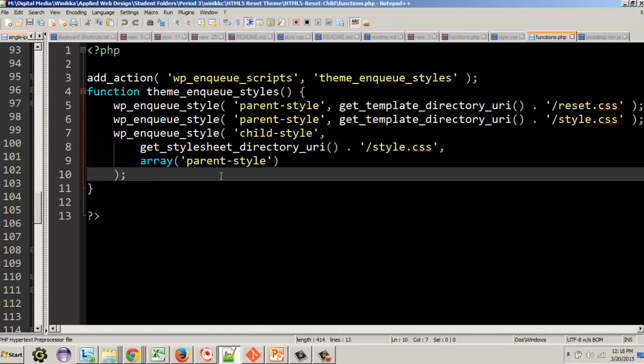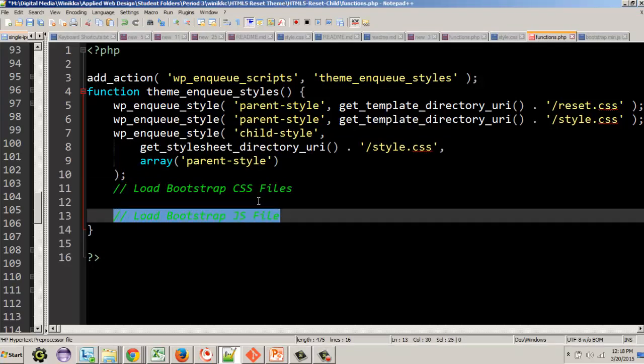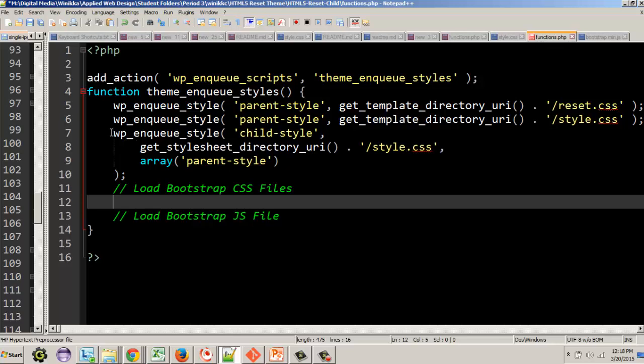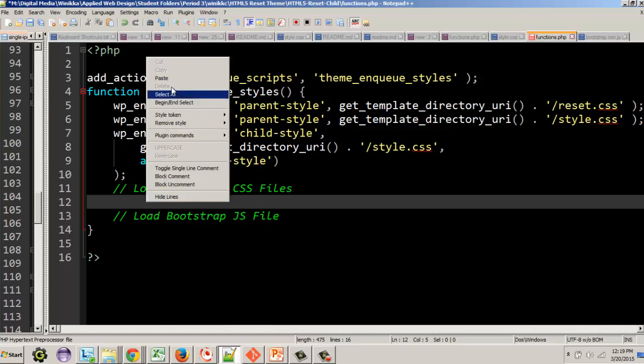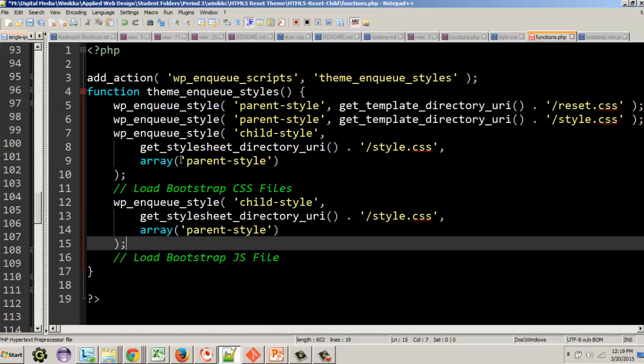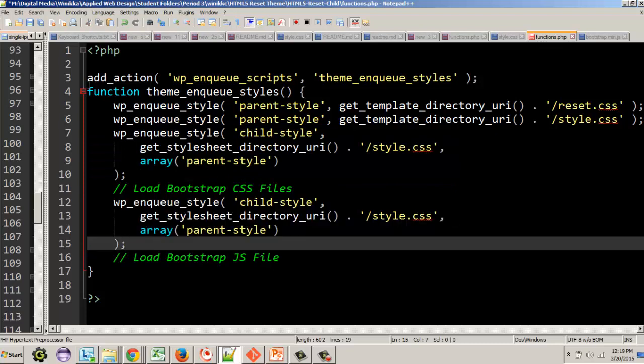What we're going to do is the following. I already commented in, we're going to load the Bootstrap CSS files, and we're going to load the Bootstrap JavaScript files. And we're going to use the same general technique we did there. But there's one key difference on the JavaScript. But for now, just go ahead and copy this and paste it in here. Okay, so I just did a copy and paste from here to here. But we're going to make a change.